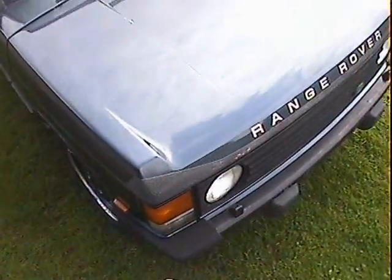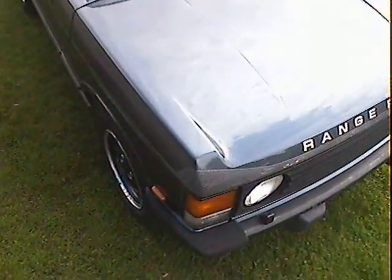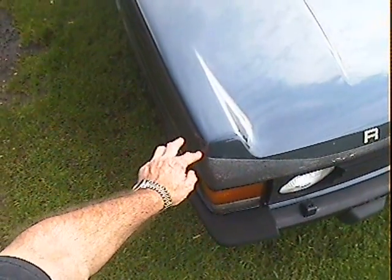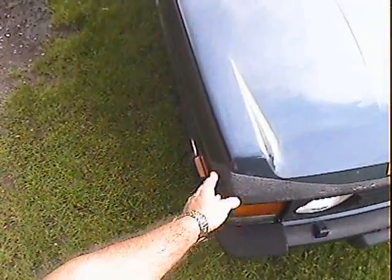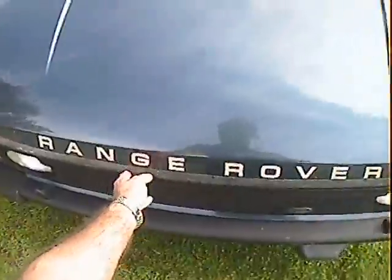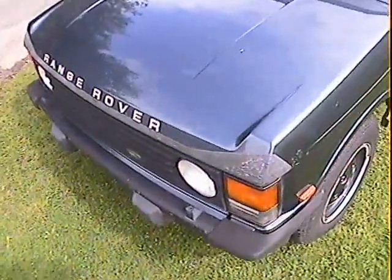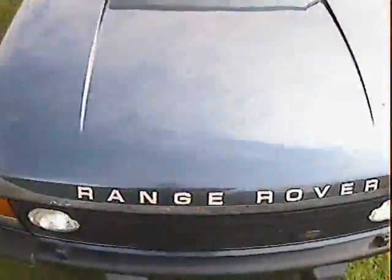The one thing that does let it down: the bonnet has been fitted with one of these stone protector trims. The bonnet always rusts on classic Range Rovers, and this one has been fitted with one of these stone protector trims that have been on there so long I can't get it off now — it's sort of fused onto the paintwork, which doesn't look particularly attractive. It goes right round here, with a couple of slight splits in it, and it's obviously rusted from underneath.